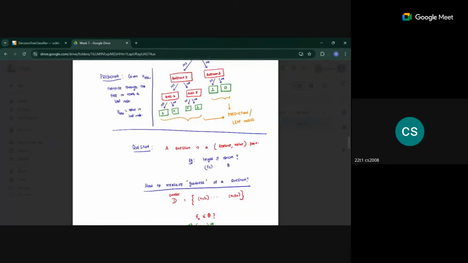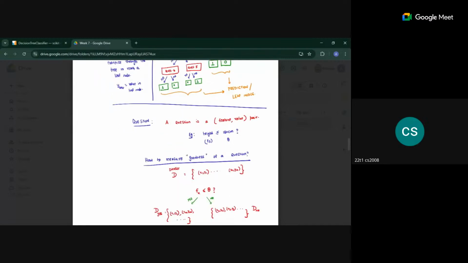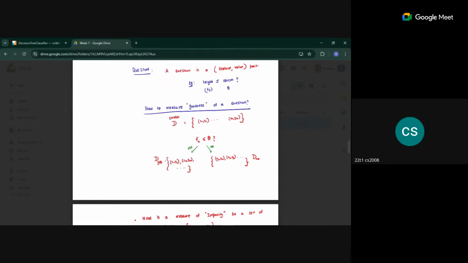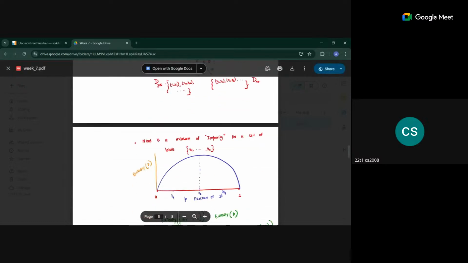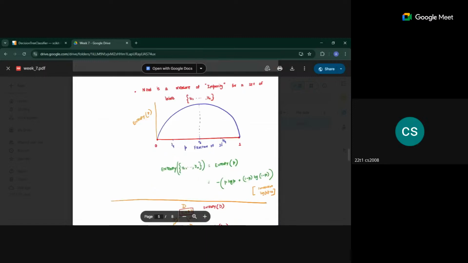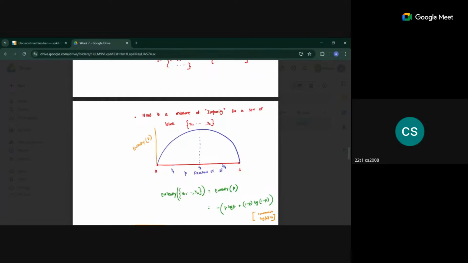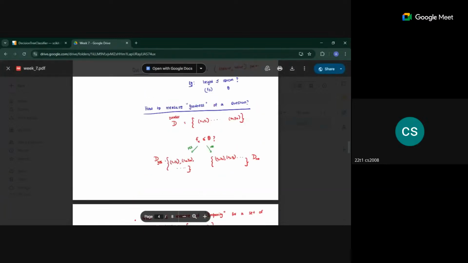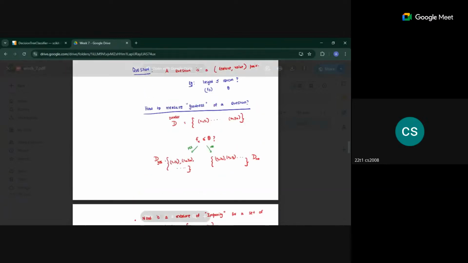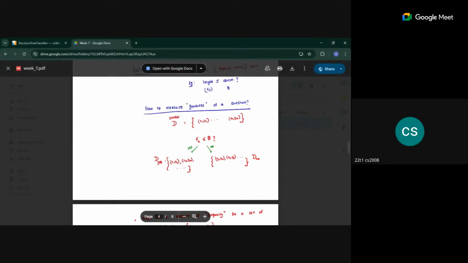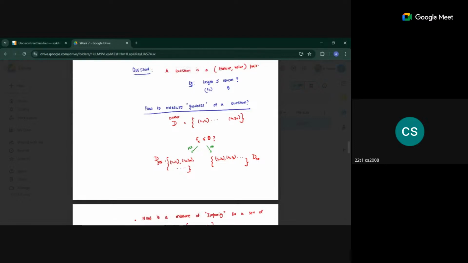Now, a question is going to be a feature value pair. This is exactly the example that I was taking. So, is height lesser than or equal to 180 centimeter? After asking this question, some points go on yes, some points go on no. And now the measure of impurity is nothing but the purity of that node. For example, if all the points that answered yes were of one class and all the points that answered no were of the other class, then these nodes are pure nodes. Basically, there is no mix between them.